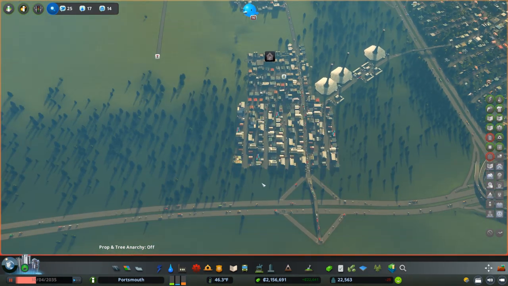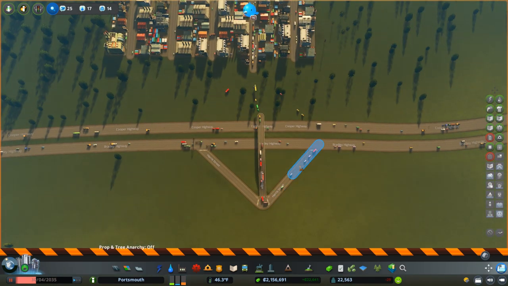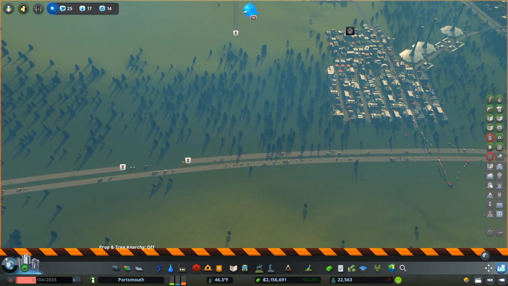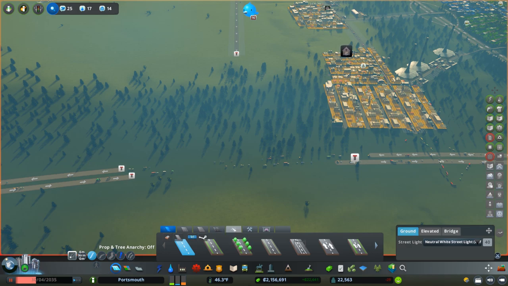So maybe let's do this. Let's get this disconnected. As I said, this is one of our first, it might have been our very first fix it later project, but it was just in the interest of getting something in there really quick and simple. Let's just delete a bunch here. How are we doing money wise? 2.1 million. So we've spent about a million, but that is not that bad in the grand scheme of things.